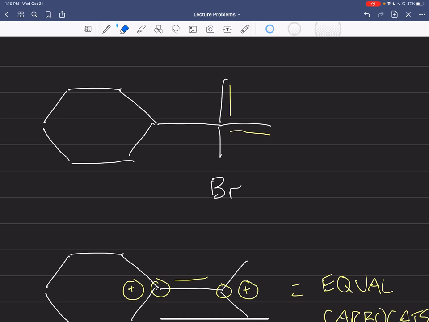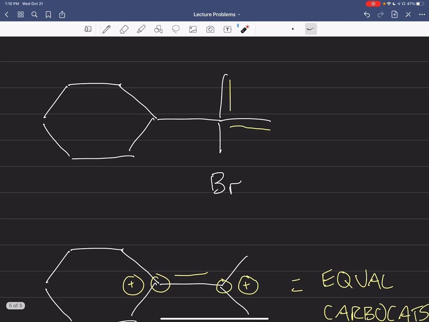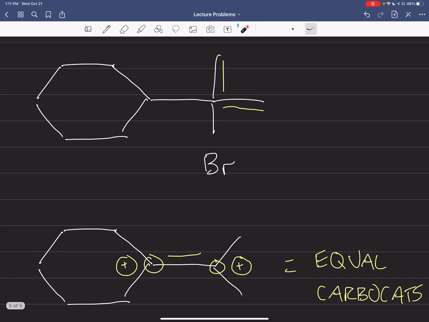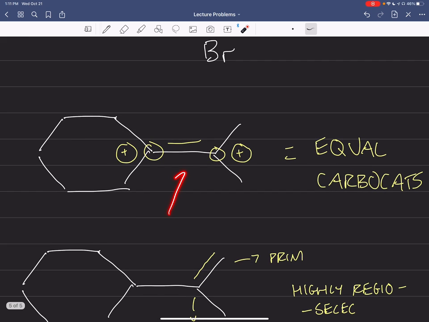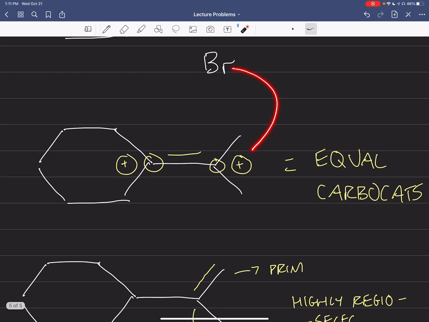So now we can think about the other two locations, because we want to always form this result, okay? That is a good starting material. And this is an example of what I just drew. So this is tertiary versus tertiary. So this is not good. Tertiary is really like, where are you placing the positive charge? Ultimately, that's where this electronegative bromine is going to sit, okay? And the hydrogen will go on the other side.